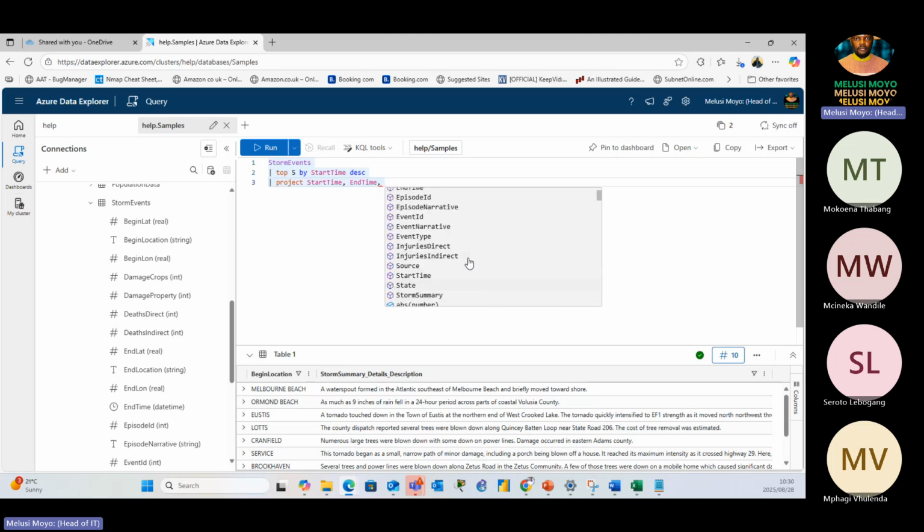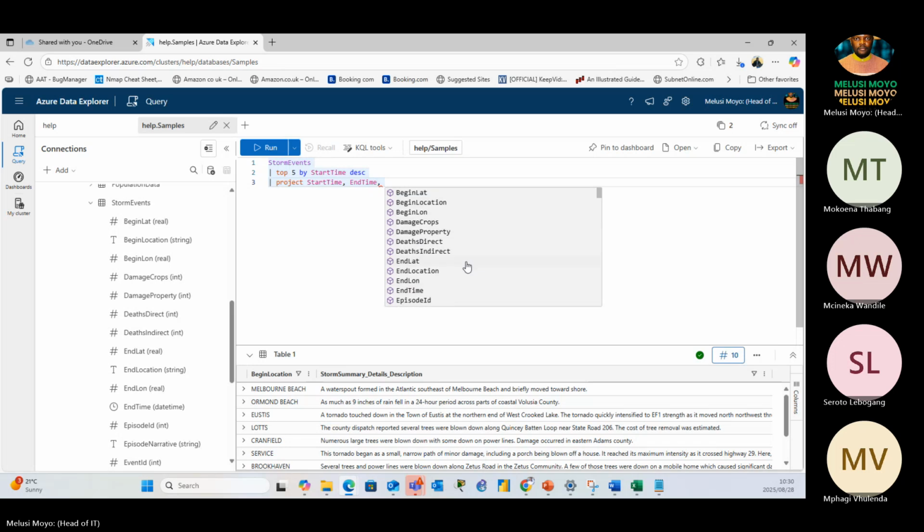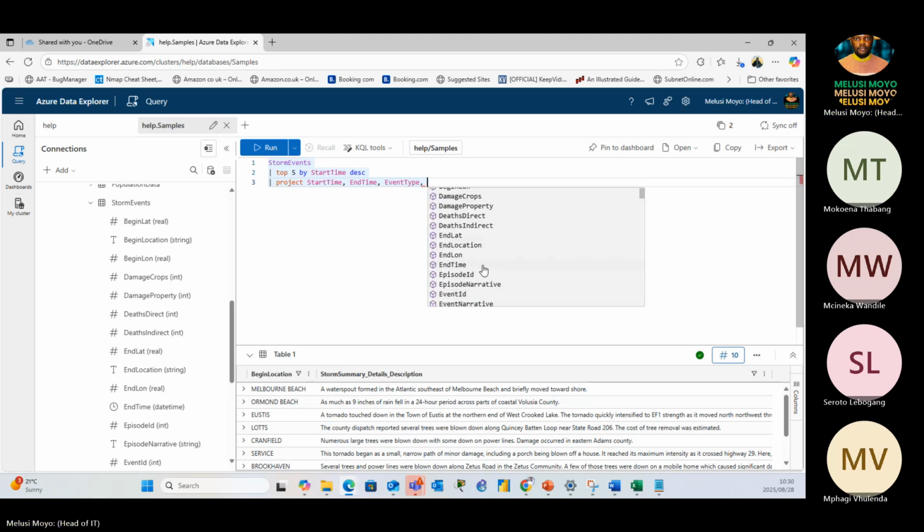So there's a column that has all the event types. And then event type, and then state.